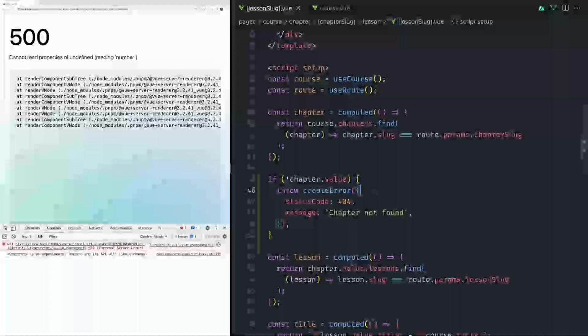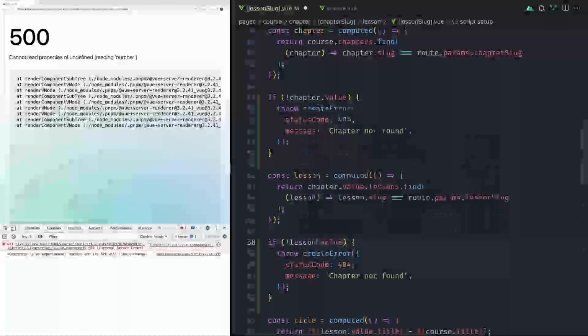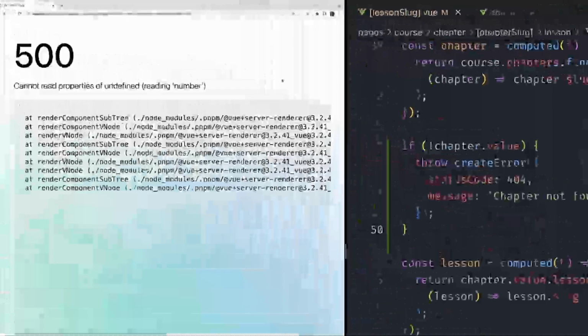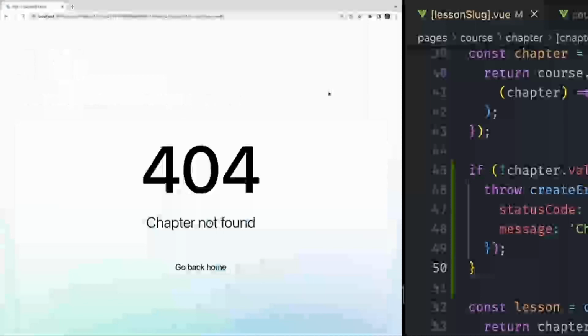We'll copy this and do a similar thing for the lesson. Now, if we refresh this page, we get this 404 chapter not found error.